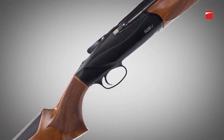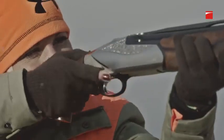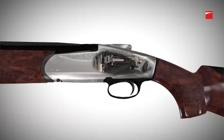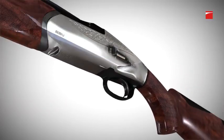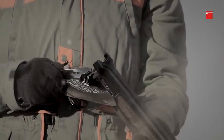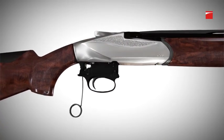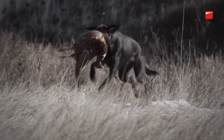This innovative design allows for a stronger, more streamlined receiver. Unlike traditional over-unders with stiff and inconsistent open actions, the 828U resets when the top lever is unlocked instead of by opening the barrels, eliminating complex linkages between the barrel and receiver and creating a smoother, more consistent opening action. A compact, easily removable trigger group increases safety and reliability while offering easy access for cleaning.